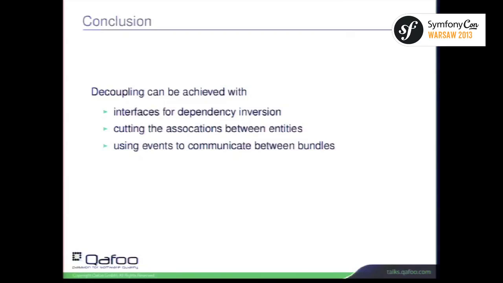Using this approach, we've been able to write applications with very small bundles, and they don't know about each other anymore. They communicate through events, and they do things based on that. You don't have the problem anymore that when you're looking into one bundle, you actually have to understand all the 700 other bundles that are used as a dependency, making it much more complex to reason about things.